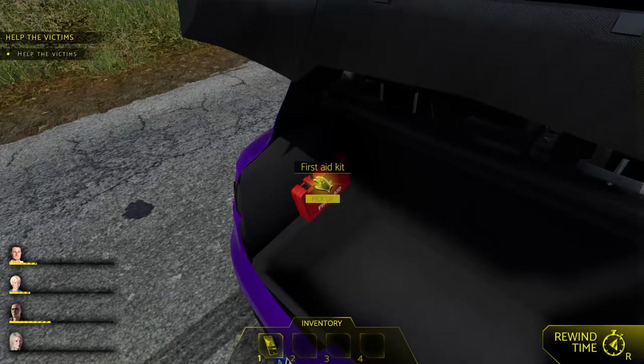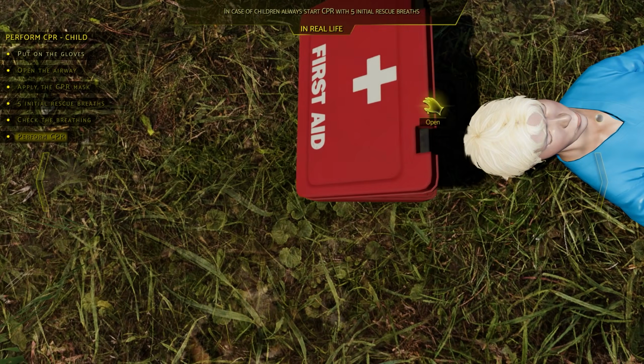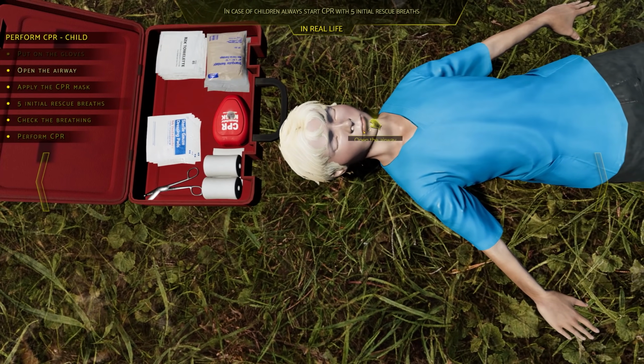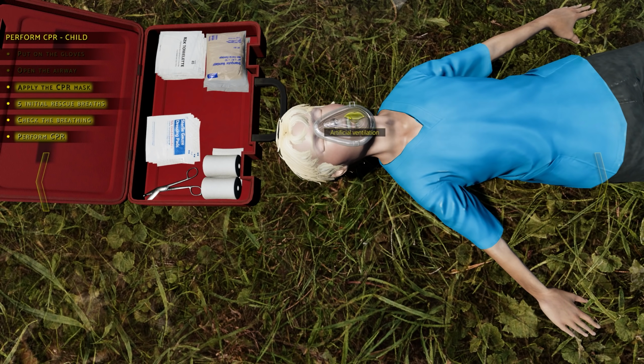Oh, here he is right here. First aid kit. First aid kit. We remember this. Remember, we need this. There he is. First aid. Yep. Get that. Open it up. Put those gloves on. Remember, we got to do that. CPR mask is, I believe, open the airway. There we go. Open the airway. CPR mask goes to there.